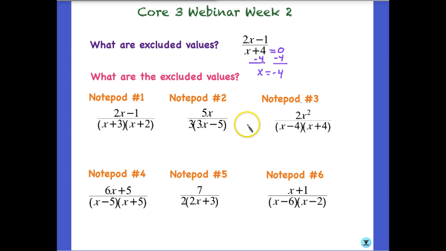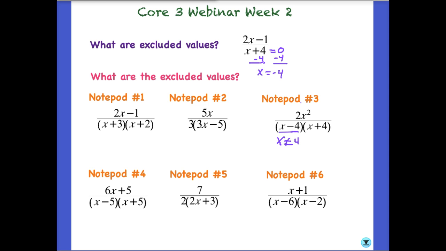Okay, so let me do number 3 for you guys, since Saxon is gone, because it doesn't look like anyone's doing number 3. Okay, what would make x minus 4 turn into 0? What value of x would make that turn into 0? What do you guys think? 4, exactly, Bree, 4. So we cannot have x equal to 4 because that would create a 0 in here, and anything times 0 is 0, right? So x cannot be 4.